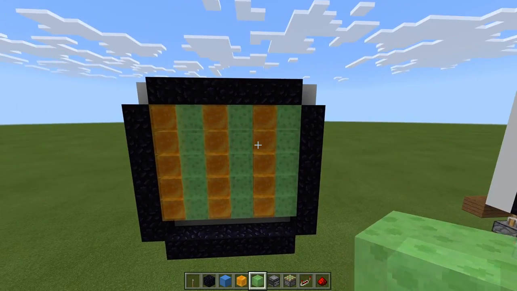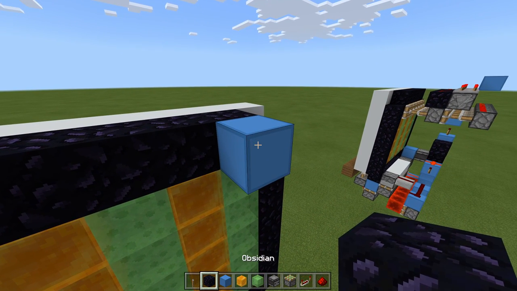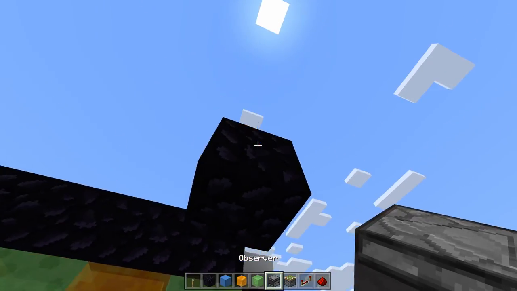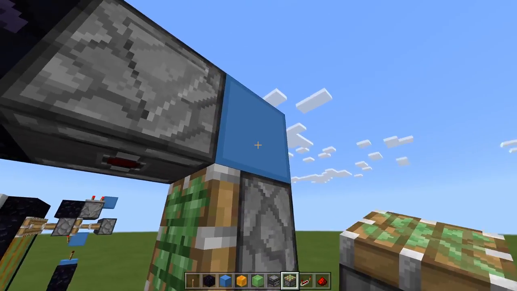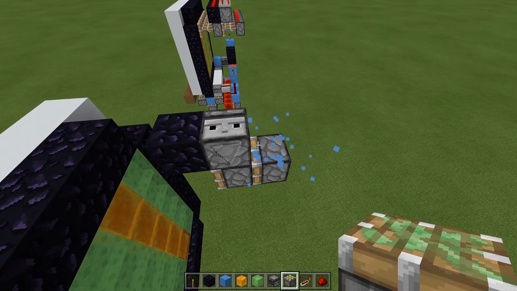Okay, after you have our slime and honey all in place, we need to place a temporary block here, then another piece of obsidian or any immovable block. Remove this block, an observer facing downward here, a temporary block here, a piston going toward our slime off the bottom of that block, and then one in front, and remove this block.